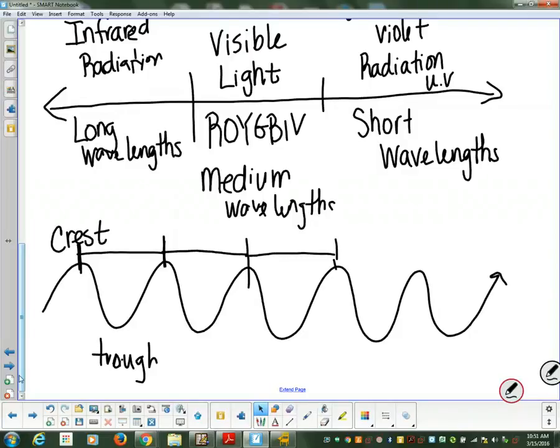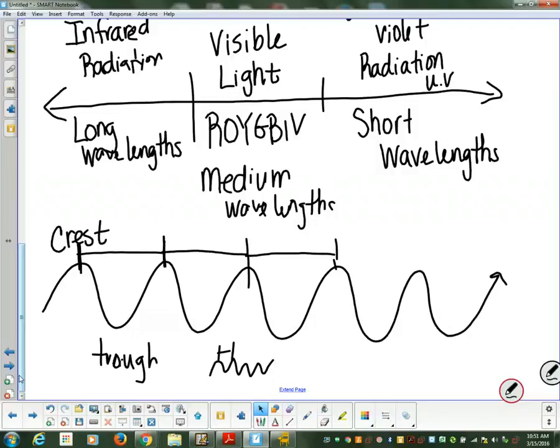The longer the wavelength, the further the distance between the waves is. Okay? The shorter the wavelength, meaning that we have them frequent, the distance in between there is shorter. Okay, so you can see the difference between this being a shorter wavelength, this being a longer wavelength. Now that will play an effect here in a short bit.